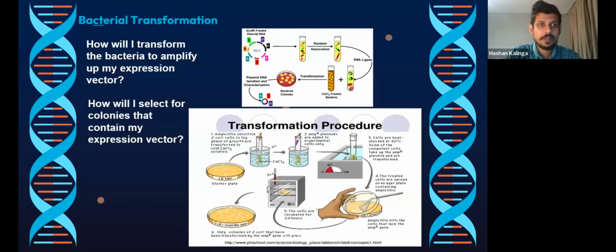Next, if you go for the bacterial transformation, this process consists of different steps. The first step, we have to keep the E. coli bacteria on ice. Then we have to grow the E. coli to exponential phase. Then we centrifuge to pellet the bacteria. After that, we add calcium chloride. Then add 20 micrograms of ligated plasmid into 50 microliters of the bacterial cells. Then we keep it for incubation for 25 minutes.